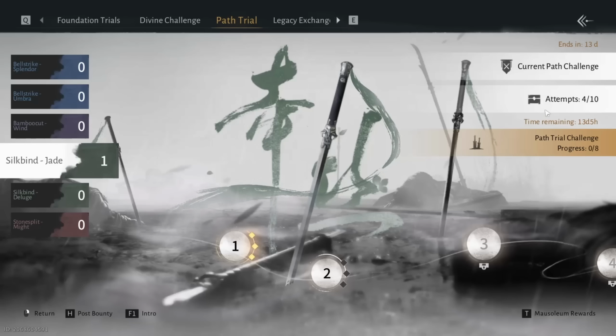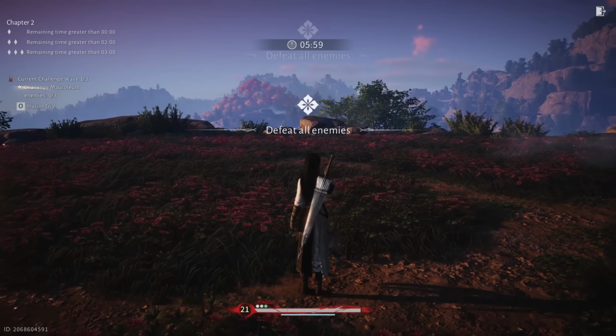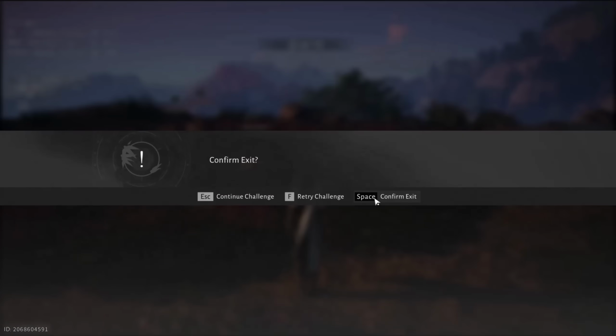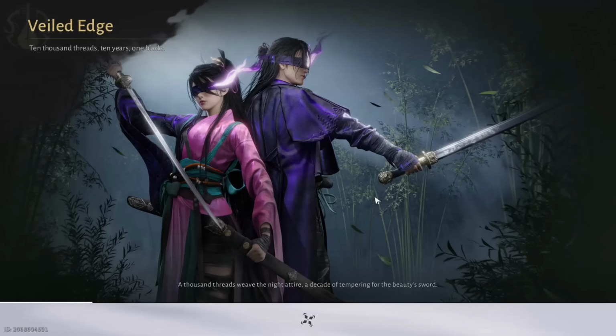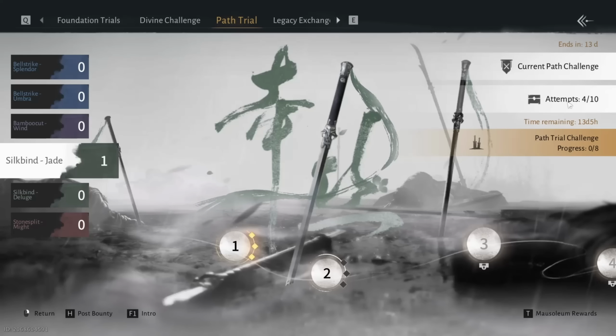Now, in terms of actually doing the trials and completing these challenges, you don't have to worry about the naming of attempts. This just means when you successfully clear the trial, it's going to consume the attempt. So even if you go into a trial and you're like, whoops, I'm on the wrong build, you can very simply just leave. It will say you failed, but it will not consume one of your attempts. So it's not exactly attempt, it's a successful clear. That's the only time it consumes this.